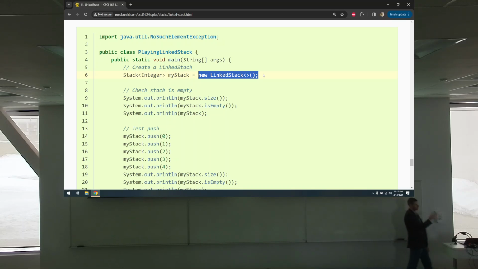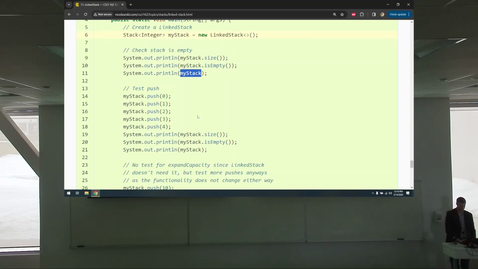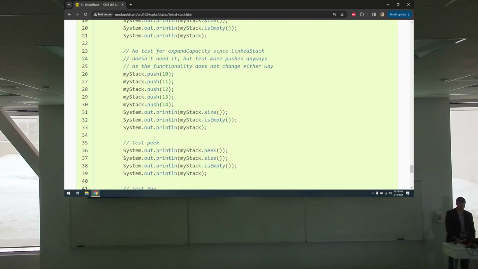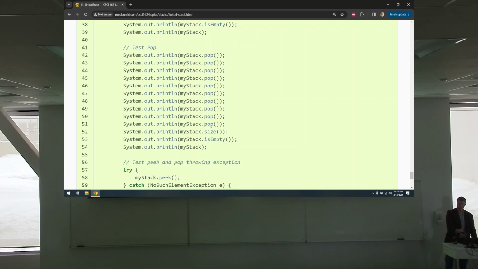And because it's a stack, I can tell any stack, I don't care which implementation it is. If it's a stack, I can say, hey, what's your size? Are you empty? Print out the stack, the toString. I can call push, size, isEmpty, push, size, isEmpty, peek, size, pop. All of these, I know they exist, regardless of the implementation.